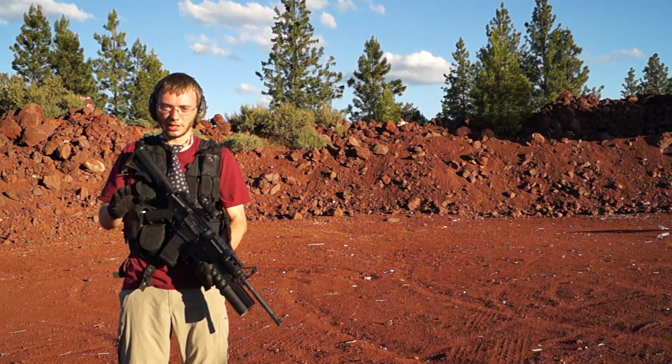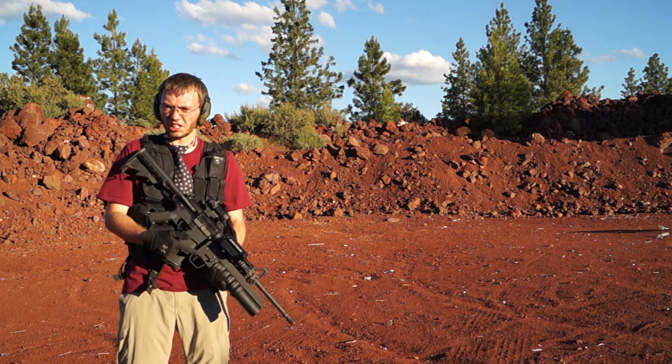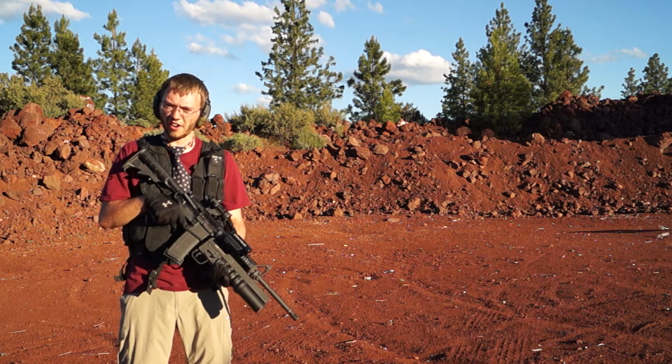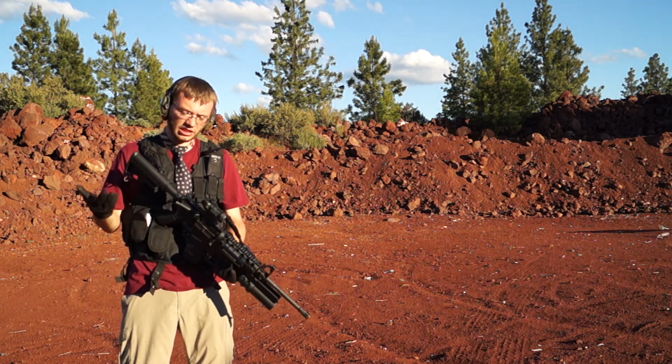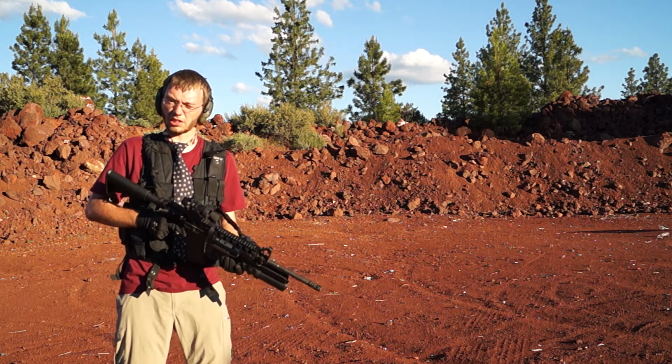Alright, day's not over yet, not even close. Right here we have a Havoc grenade launcher. I got this through Exotic Firearms. They actually are up here in Bend. They have a lot of really cool stuff, even kits so you can make your own grenades.